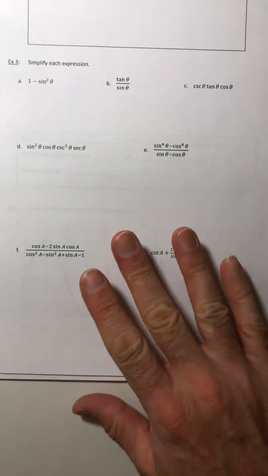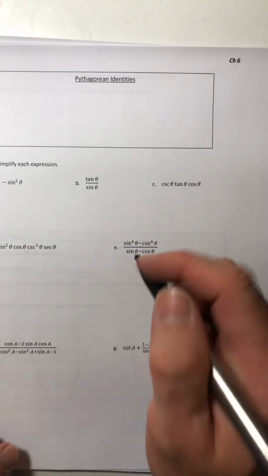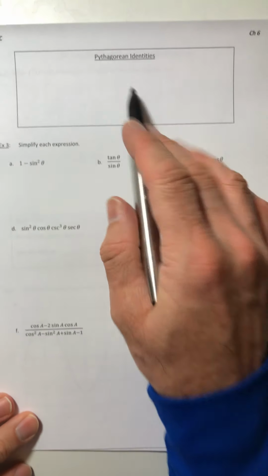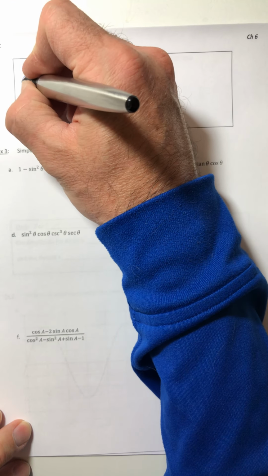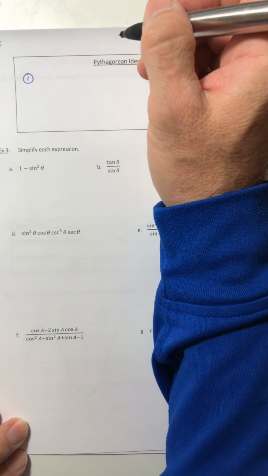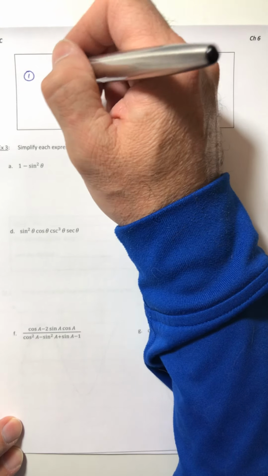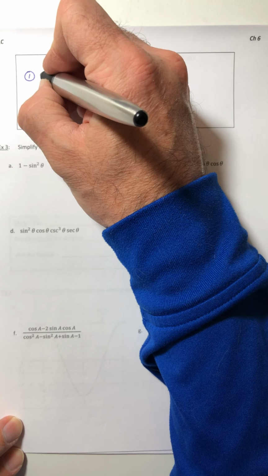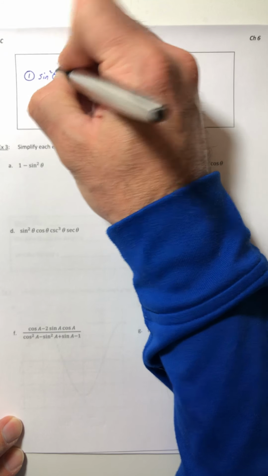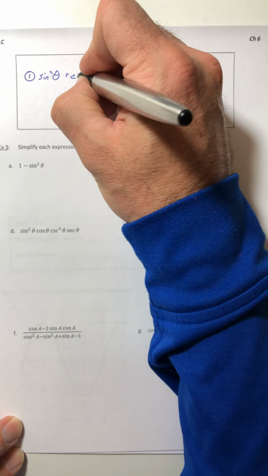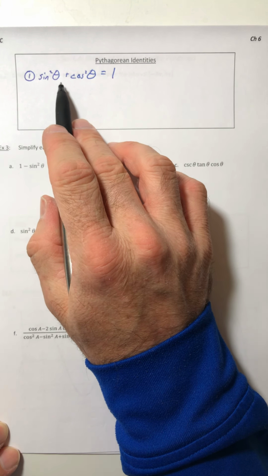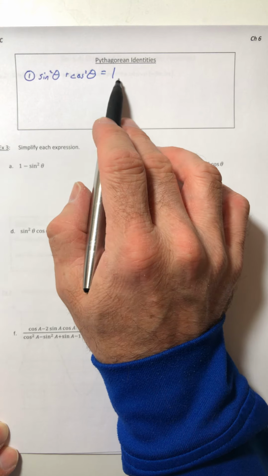All right, let's go ahead and fill out the Pythagorean identities, and then we'll stop and make a new video for the actual use of them. So the Pythagorean identities, these are really powerful. So if you don't remember these from your trig class, you're going to want to know them for this class because they are going to come back into calculus and in other places in here. So the Pythagorean identities resemble the Pythagorean theorem. So number 1, sine squared of theta plus cosine squared theta equals 1.